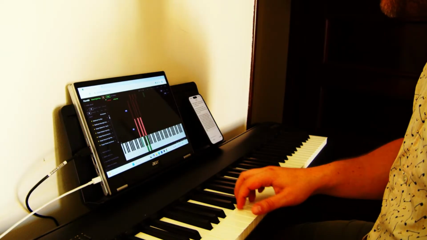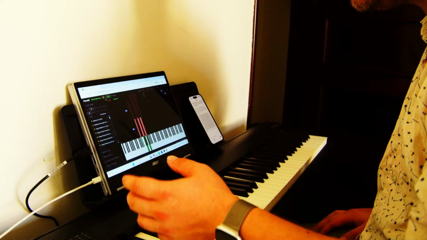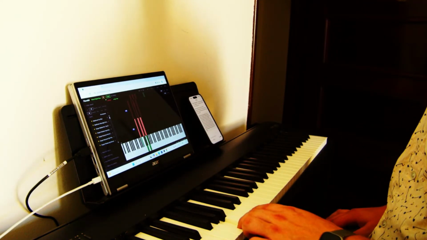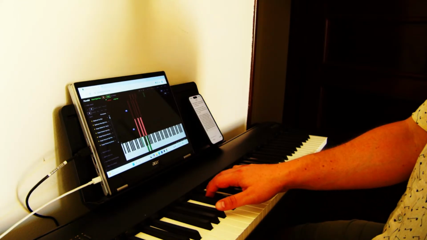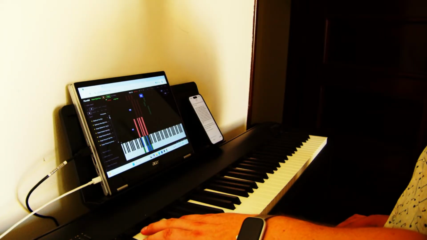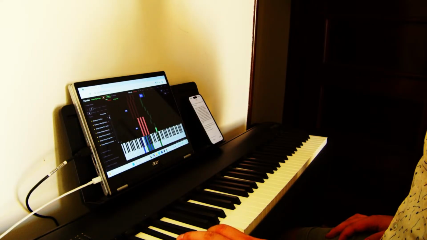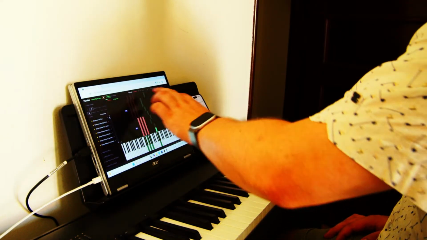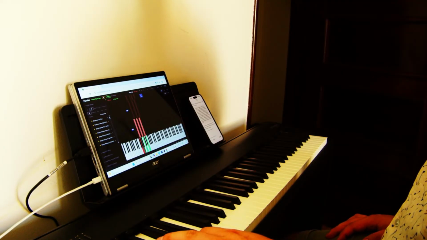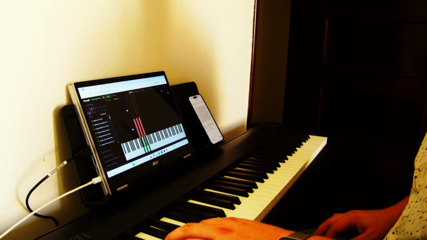And when we play in strict mode, well, it cannot play anymore now because what I can do is actually put the volume down. Yeah, good. Maybe I did have the volume down earlier as well. So that works. It's now in strict mode, and we can see that if I make a mistake, it's not going to accept it. It's not going to go to the next one. But if I go to flow, it should.